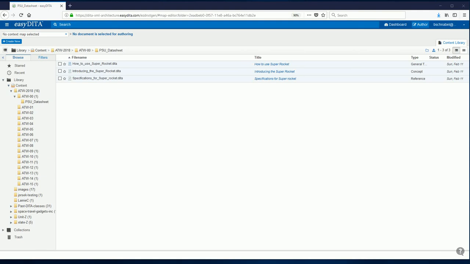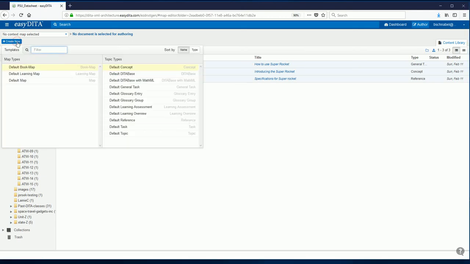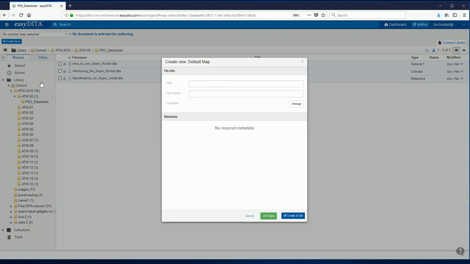And this is to create a datasheet map. So I'm going to create new in the upper left. And I'm going to click Default Map here. Okay, and I'm going to call it Datasheet for Super Rocket.